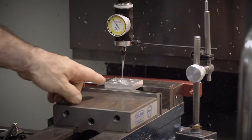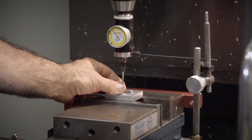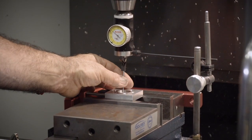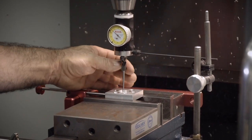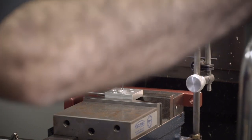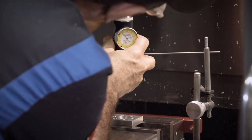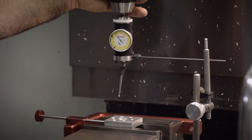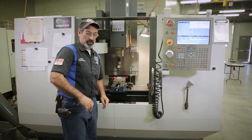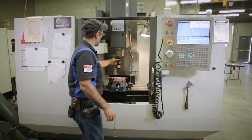Now, when you bring this down, this needle here has to be touching the wall by a little bit. So you're going to get a little bit of needle movement like this. If you don't get that, you know you got a problem. I got a problem already. Let me move this up a little bit. There we go. I had no room to move my indicator. So make sure you don't have trouble with your stuff. Make sure it's working right before you start.